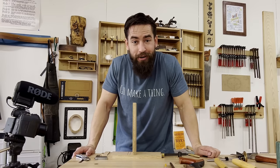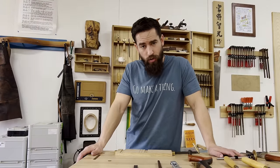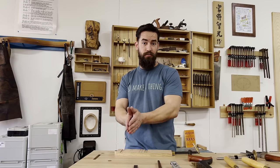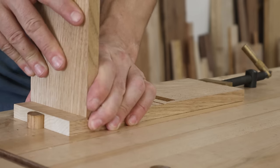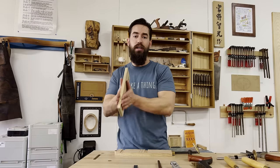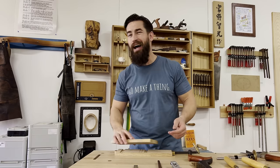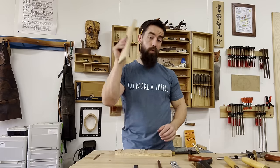On to our third and final variation — the advanced version. Here's the issue with the two joints we've cut so far: if you cut your joinery and then surface your material, because these joints are full width, you'd remove material from the male piece and your joint gets loose. My joint is nice and tight right now, but if I remove material off both faces I'm making this board skinnier and it won't be as tight. So what do you do? You can cut what I call the shouldered dado — or the tenon dado — I'm not sure if it has a proper name, but we're going to make that happen now.